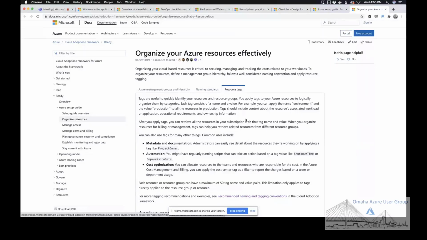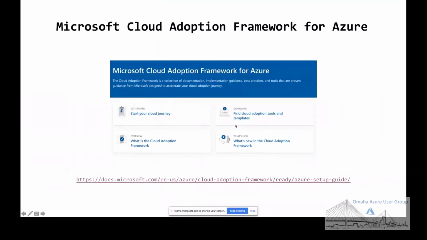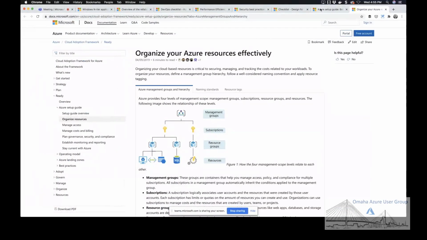I think that's something Microsoft hammers on from the Azure fundamentals layer all the way up. And we can automate this now with policy and stuff like that. But these are all things you want to make sure are solid, right? So that's number one, and that was in the readiness guide. That was step one.